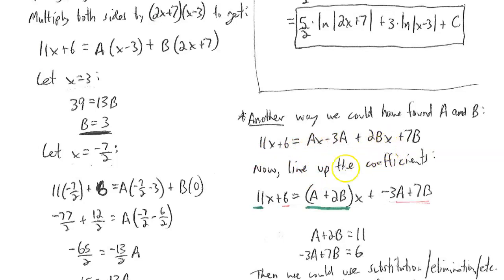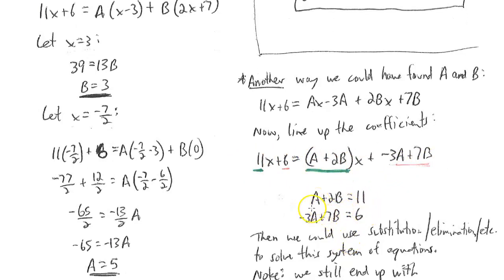But basically what we're going to do is take the two terms over here that have x, right? ax and 2bx. And we're going to factor out that x, right? It is a plus 2b times x. Okay, and then we'll take the two terms that don't have x's, negative 3a and 7b, and put those over here. So notice the two terms that have the x here, when we factor them out here, this a plus 2b should end up equaling 11, right? The coefficient of x here should equal the coefficient of x there, and the constant here should equal the constant there. So notice you get a plus 2b equals 11, and negative 3a plus 7b equals 6.